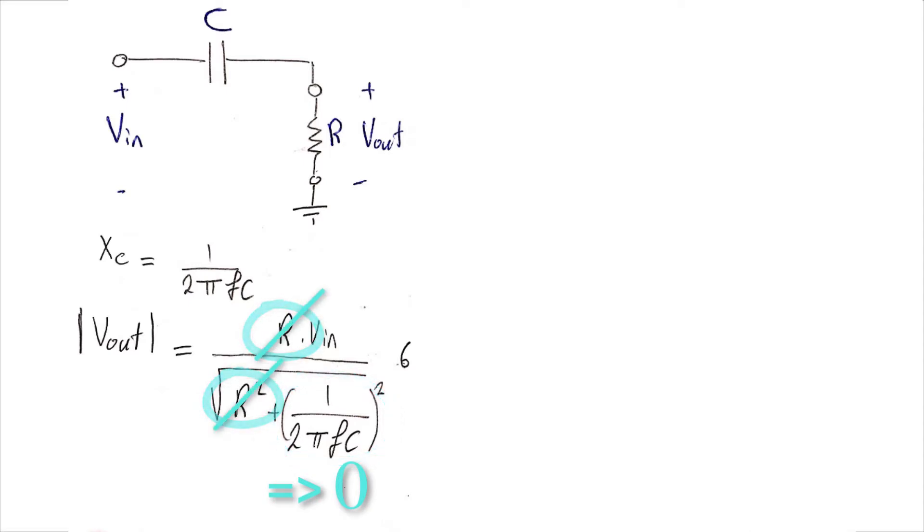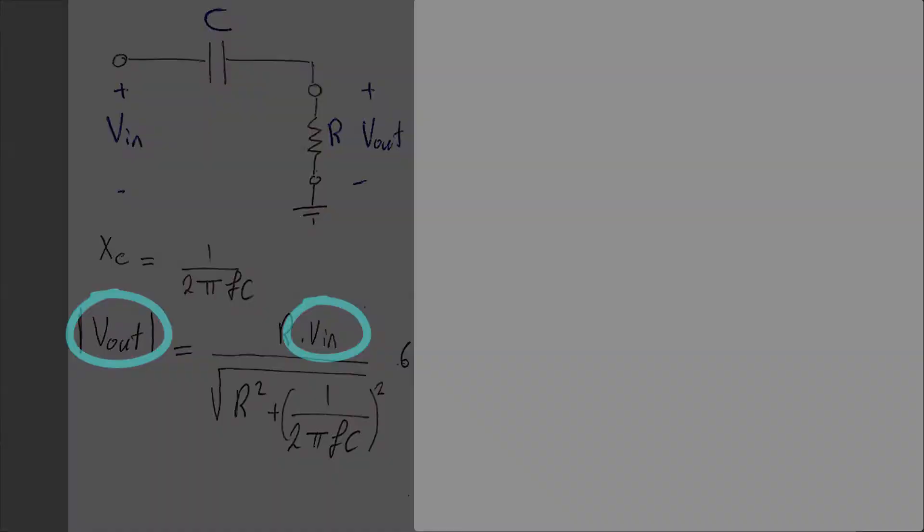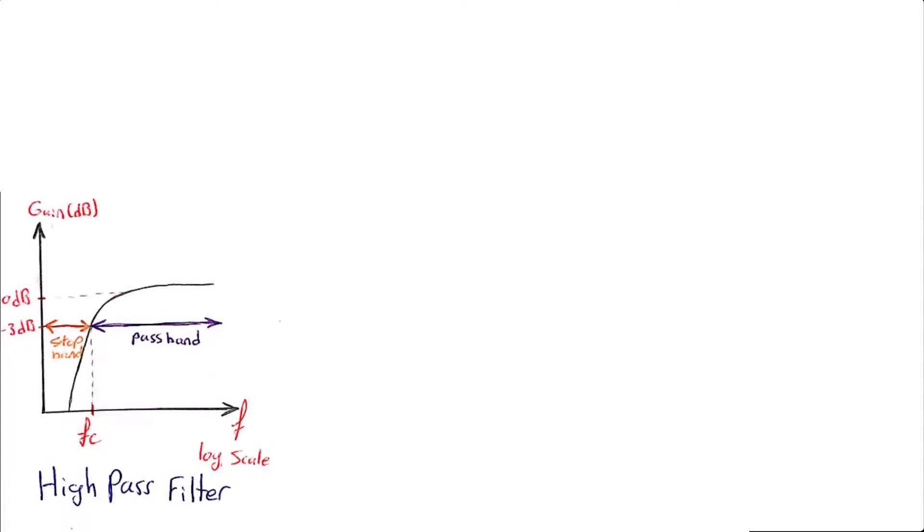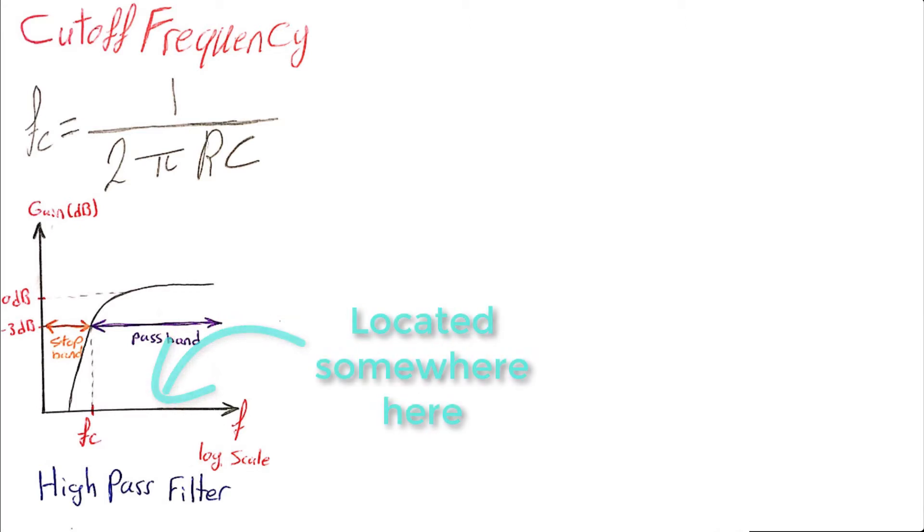What's remaining is that the output voltage amplitude is equal to the input voltage amplitude. So now we can draw the frequency response of the high-pass filter. And remember that the cutoff frequency can be determined using this formula. The cutoff frequency is where the filter gain is equal to minus 3 dB. And minus 3 dB is where the signal output power is equal to half the input signal power. So make sure that your signal frequency is higher than the cutoff frequency.